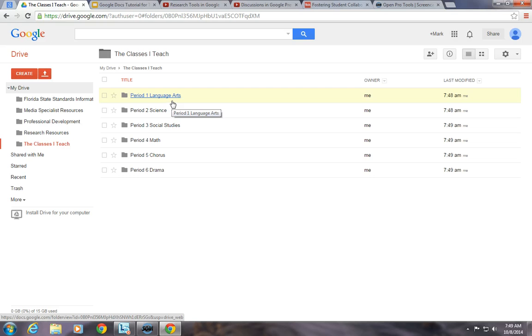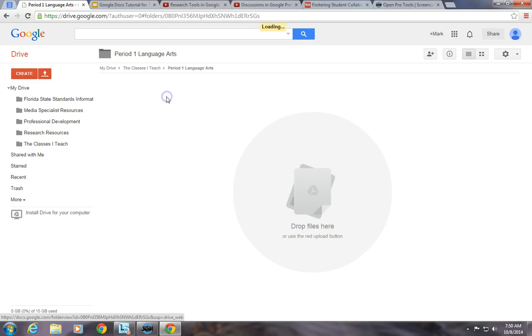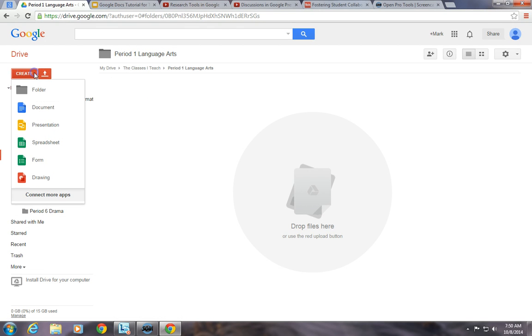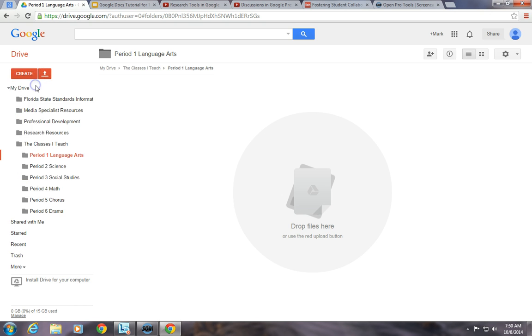So it doesn't necessarily make planning easier, but it makes finding the information easier, and it makes organizing the information easier. So within language arts, however you want to break this up, we could break it up into units, for instance.